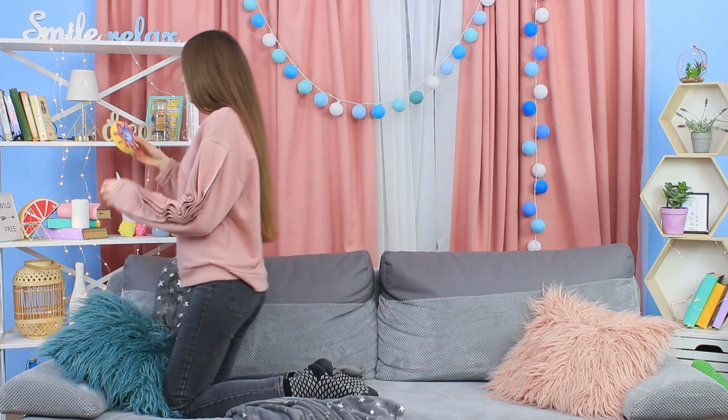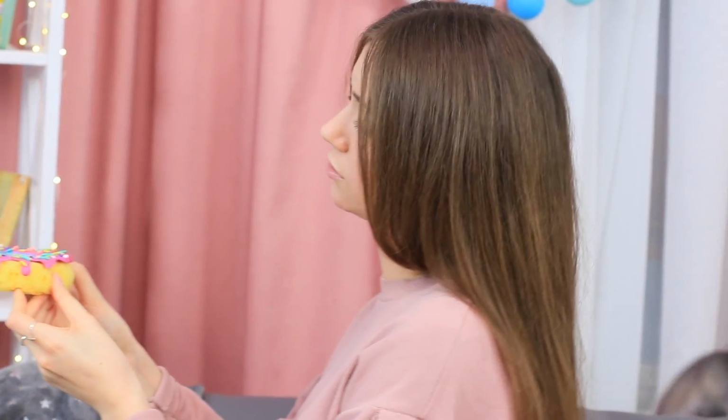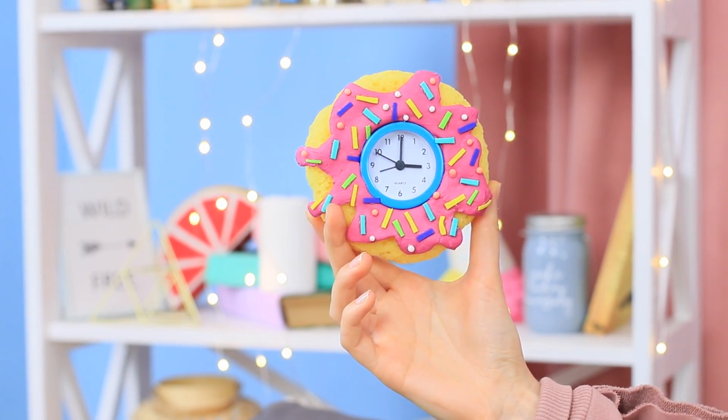Stephanie starts reaching for the donut, but it's not an illusion. There's a clock ticking inside. Fairy really tried her hardest. This donut is much more sweet than alarming. It always says it's time for dessert. Ramona shows Fairy her sweet wish list. She doesn't want chocolate or candies, just some good lip balm.